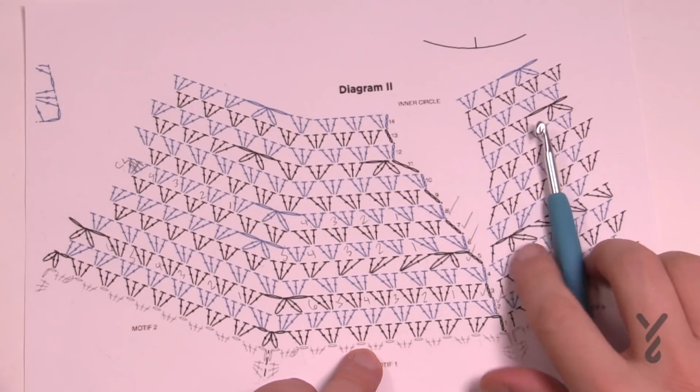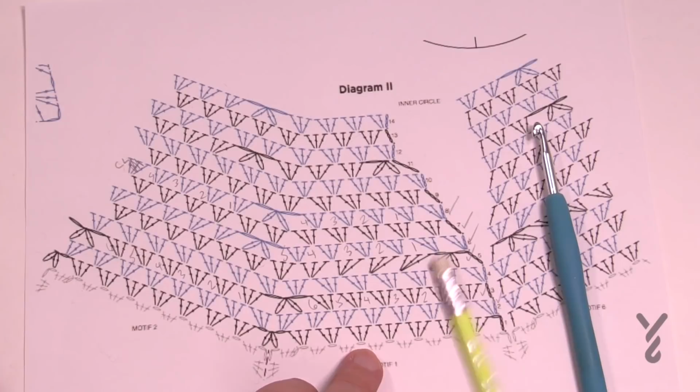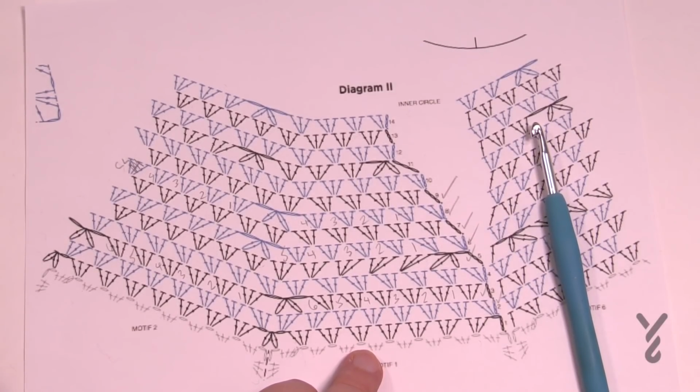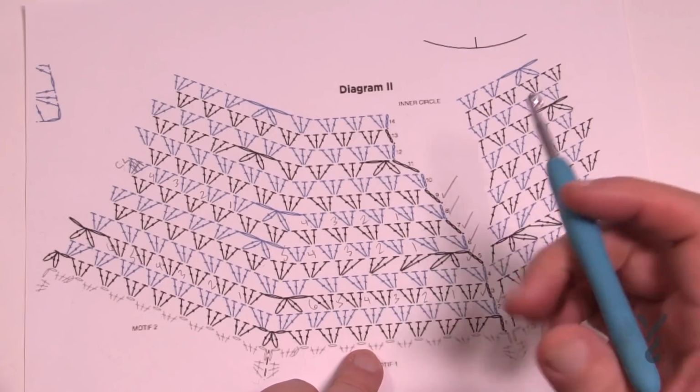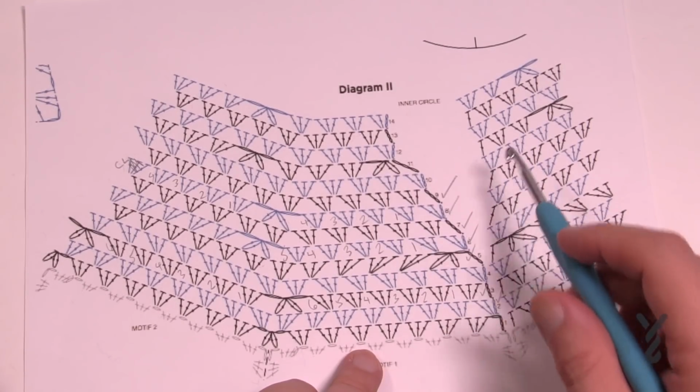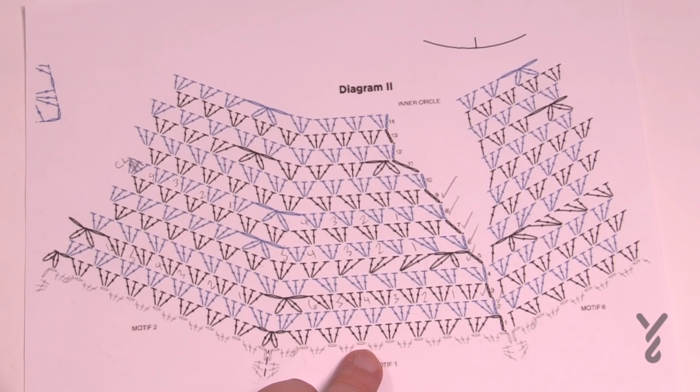Row number 10, we're just gonna check off we did number 9, and number 10 we're just gonna do things as we already see it. So it's just a matter of just filling in the spaces that are already there, and then we're not doing any decreasing for row number 10. So let's begin that next.